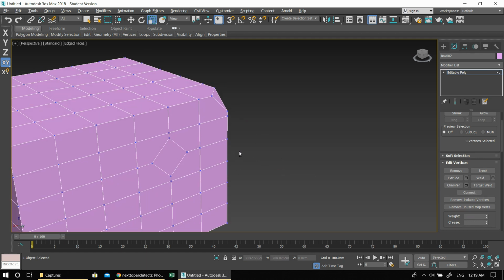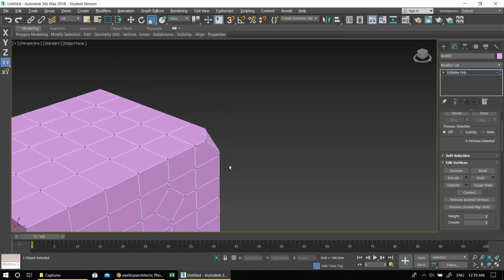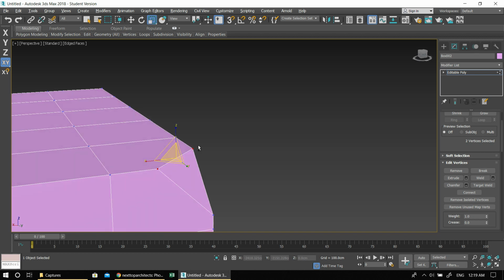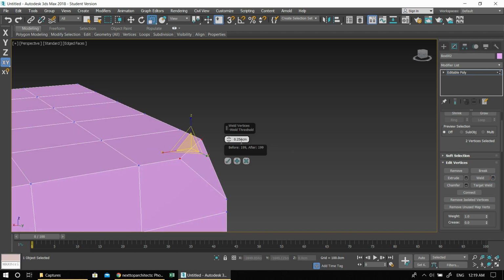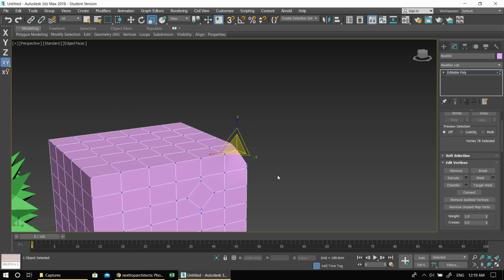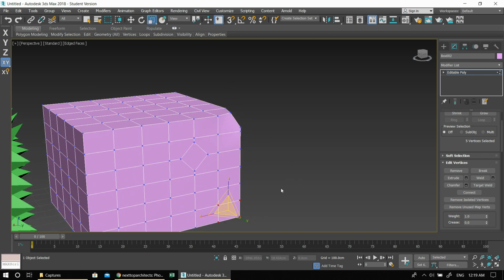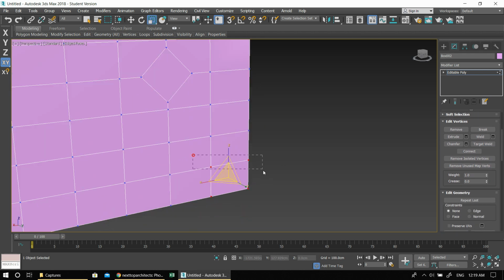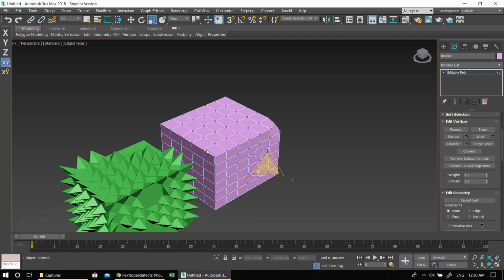And then you have the weld and collapse, which basically you can weld two vertices together. For example, let's say I have these two, I want to weld them together. I have to increase the tolerance of the weld, because it will not always weld. You have to give it a dimension, a parameter for the welding. So if you increase it, now they become one. Some of these you can try by yourself.